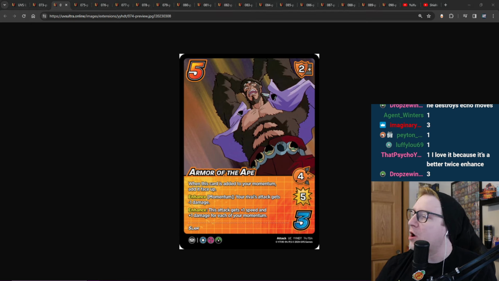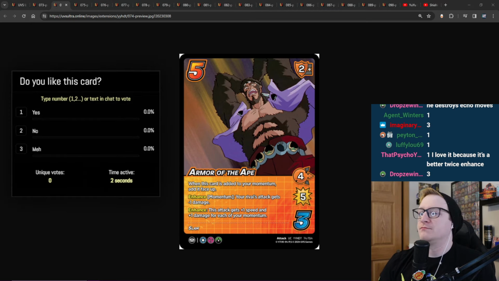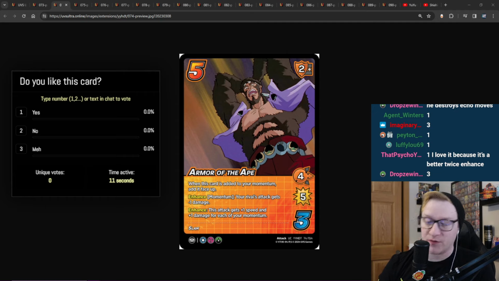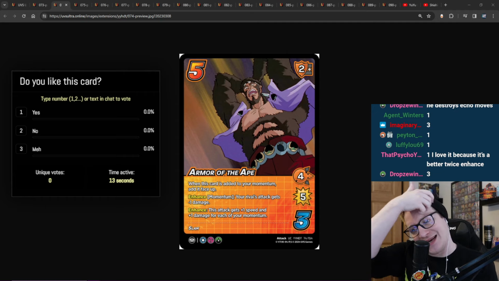We have Armor of the Ape. It's a 5-3, 2 mid block, 4 mid for 5. When this card's added, add it to your momentum face up. Pretty good. Has the slam keyword. Enhance from your momentum. So if it's face up in your momentum, your rival's attacks get -1 damage.